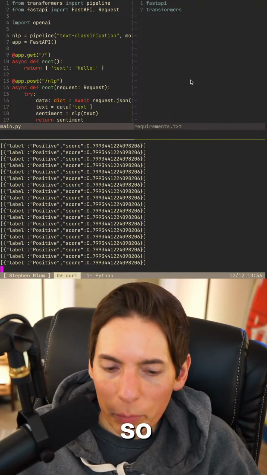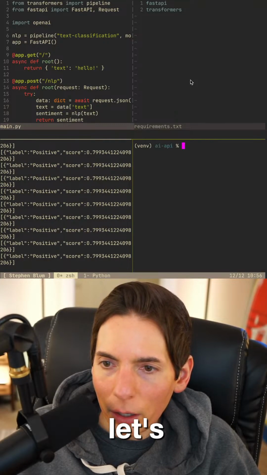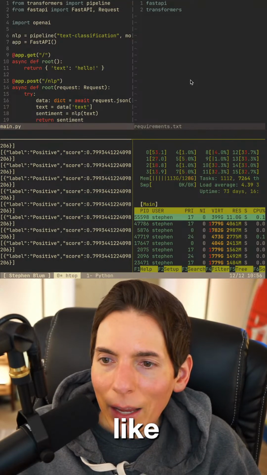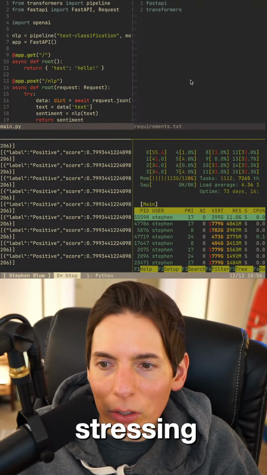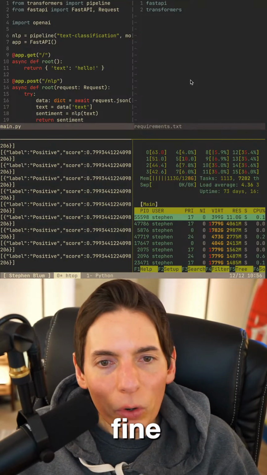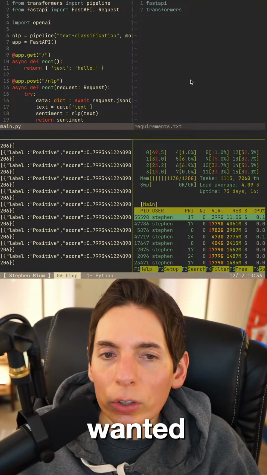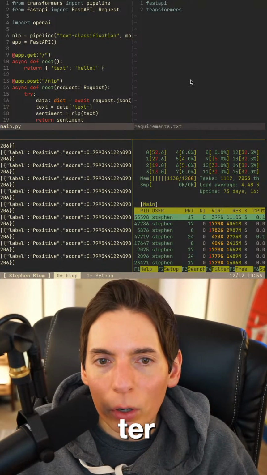All right, so we benchmarked it really well. And then we would also like to see here, let's open up HTOP and see what the CPU looks like. We're not even stressing the CPU that much. It looks perfectly fine. Rate limiting is a good thing. You could also do rate limiting if you wanted, or you could just have it go as fast as it possibly can. You can absolutely open a new terminal and run the same thing again.